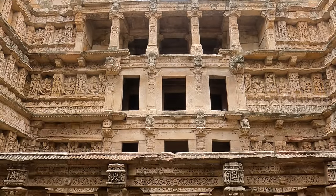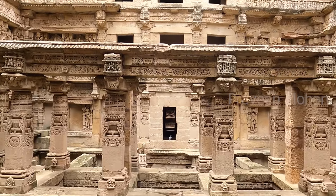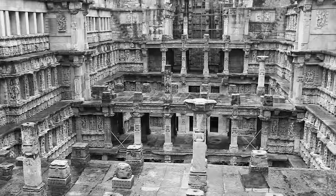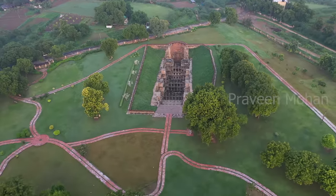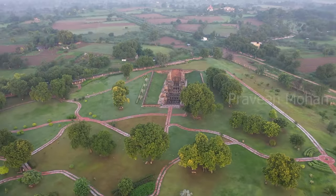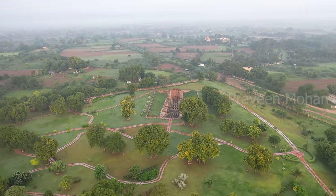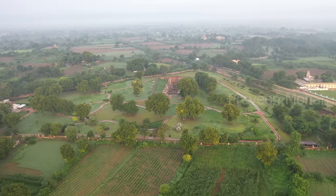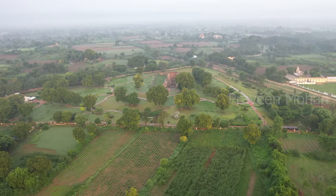But if it has such a negative vibe, what happened to the builders who built it? This is the crazy part. After creating such a negative structure, the builders seem to have understood its energy. They completely abandoned this place and moved out of this area. All the locals were also forbidden from visiting this place. Nobody entered this location for many, many centuries until 1890, when two British archaeologists accidentally, quote-unquote, discovered the structure.